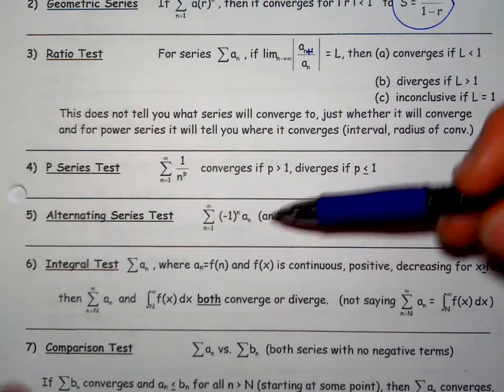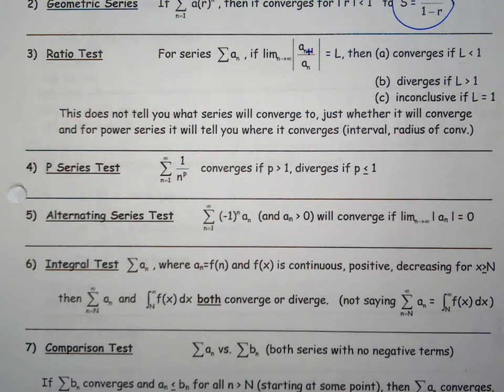Alternating series test: a lot of the series that we've encountered over the last month or so have been alternating, and they converge easier than non-alternating series. And so if we take the limit and the terms go to 0, then it for sure converges. It looks like the nth term test, but it is not. It's only applied to alternating series.